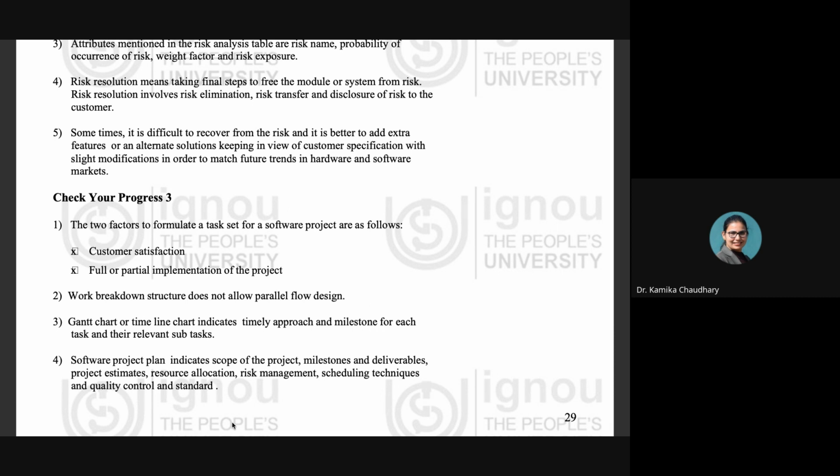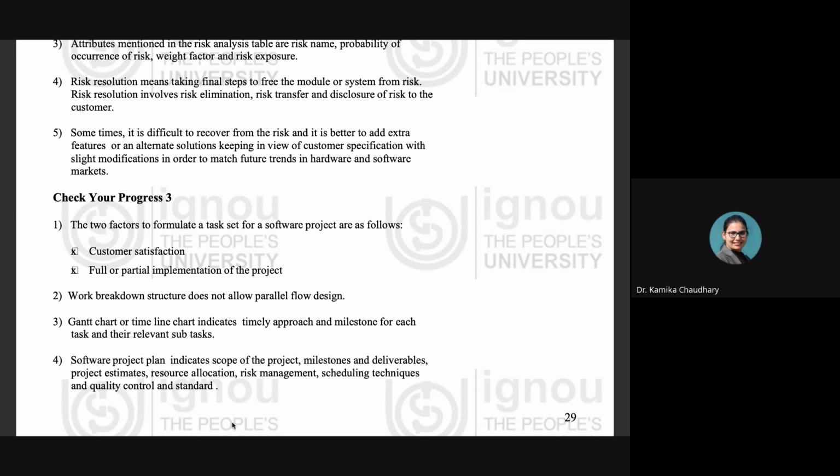Now we have the various modules that have been coded, and the next task that comes into the picture is to test those modules, to test the code, to test those programs that have been written by the coding team, right? Or to test the entire software that is being created. So we are going to just start with this part, right?